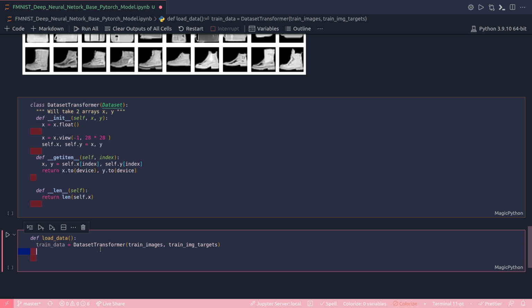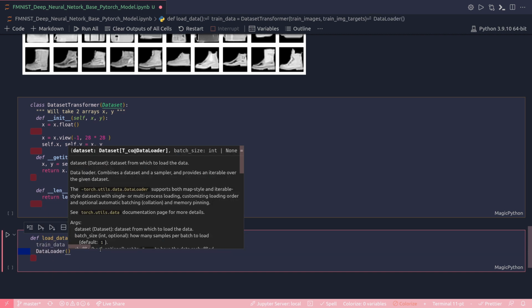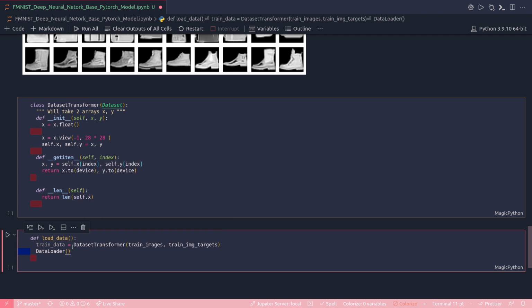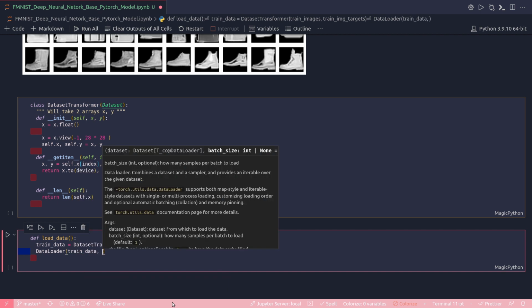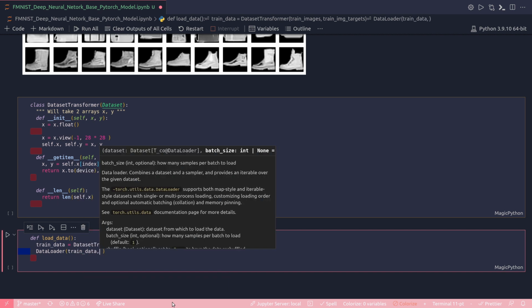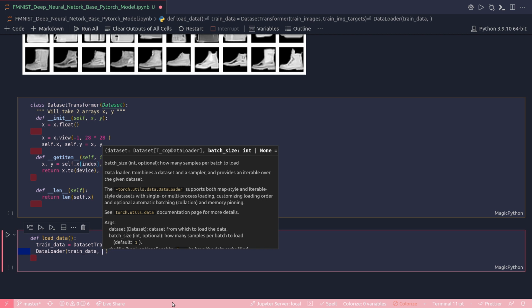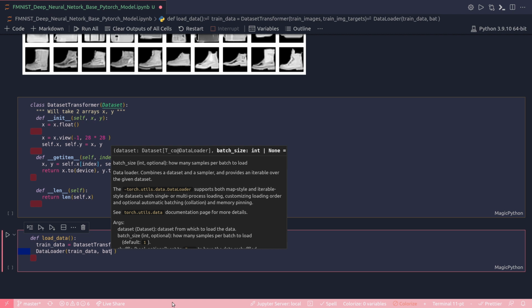And now I'm going to use the second super important function built into PyTorch called DataLoader. DataLoader takes the output from the previous line, so that would be train_data. I will talk about this DataLoader function in slightly more detail in a second. First, let's complete this line of code. It also takes a batch size.